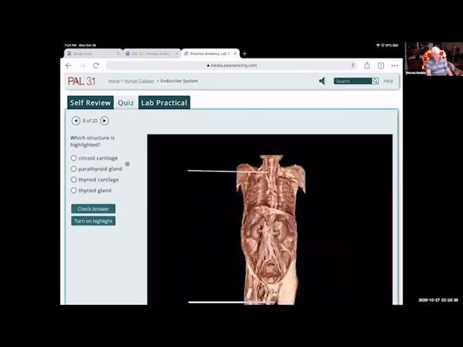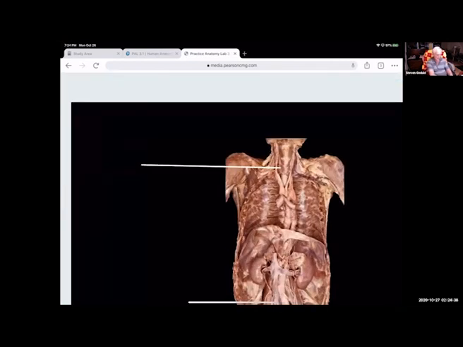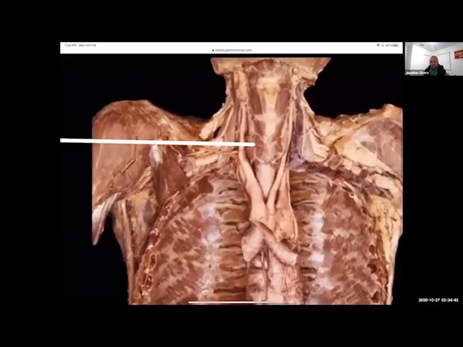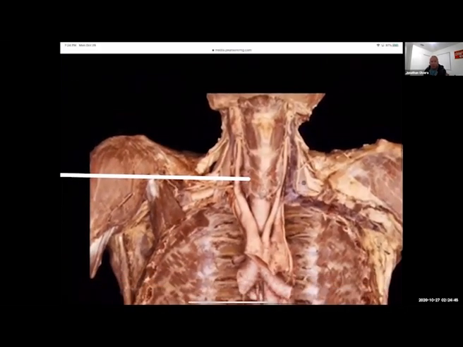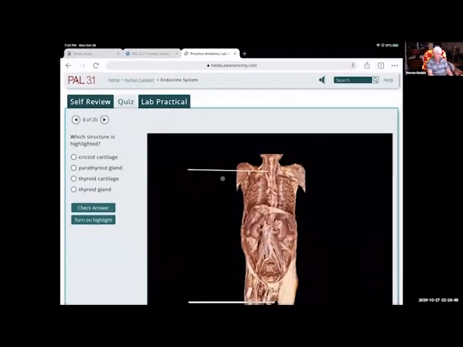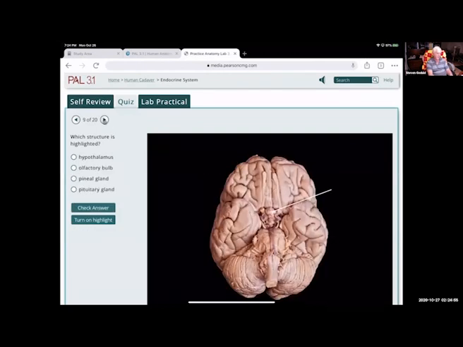And that is the thyroid. Yep, that's your thyroid gland, but let's make sure that's what they asked for. Yeah, thyroid gland. And what gland is that? Pituitary. You're right. It usually does come off when you take the heads off and take the brains out, but you have to dissect it away.